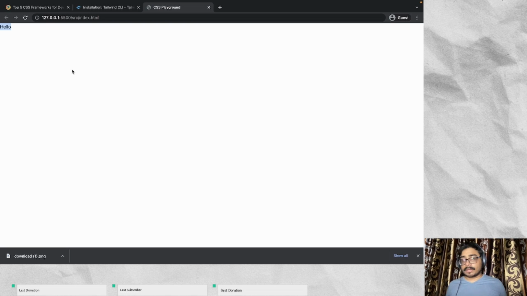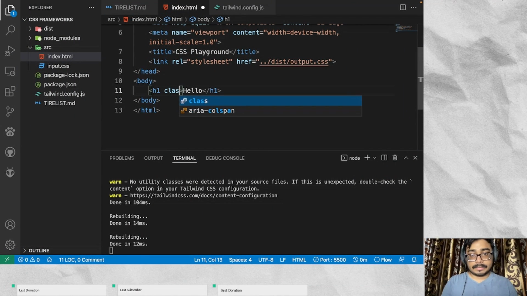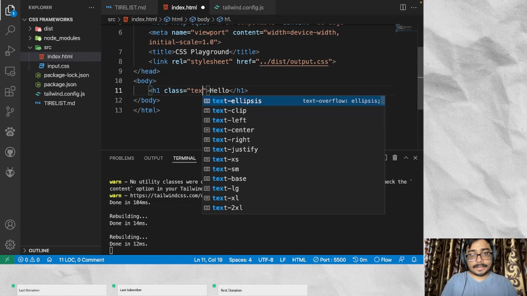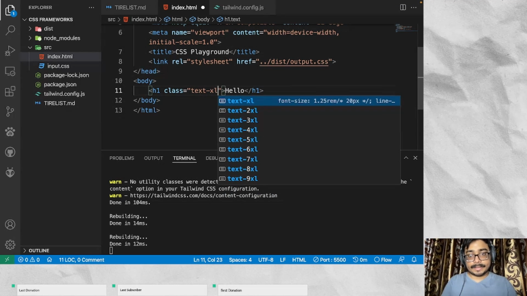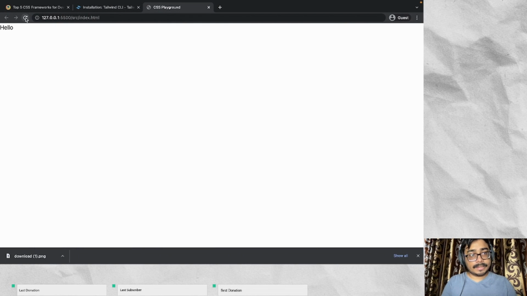So despite being h1, it is really small. Why? Because Tailwind is resetting everything. So if you want to go large, you can say class, and we can say text-xl. Okay, let's just save and see.